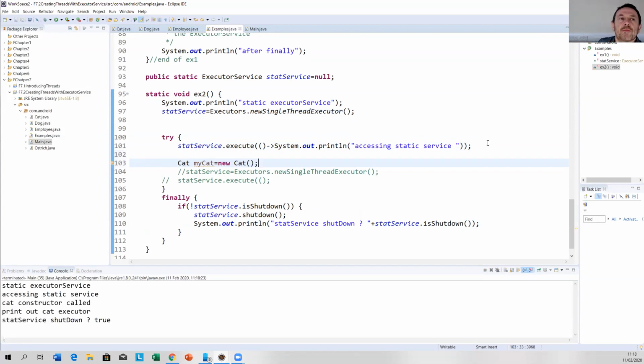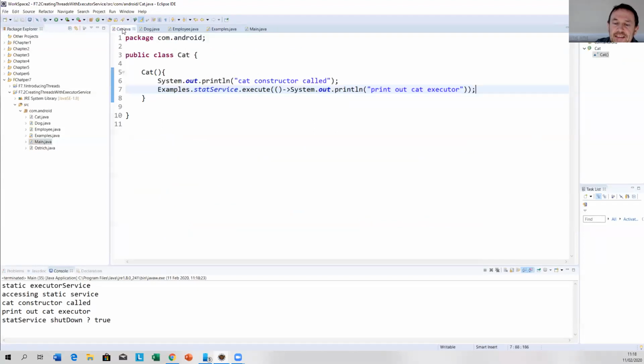See our separate task, right? That is one task. The cat class, inside the cat class, there is another task added. They're all on the same thread.